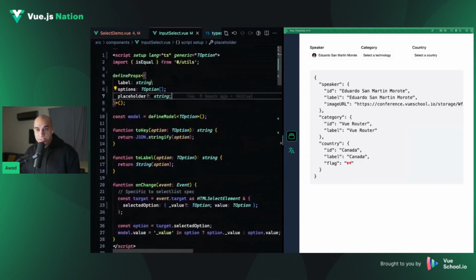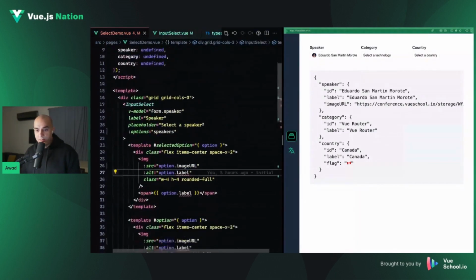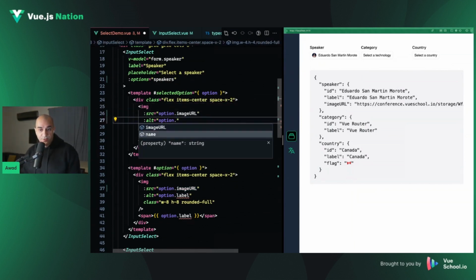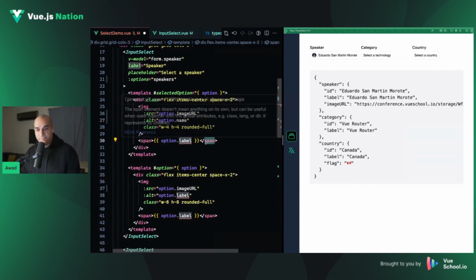Okay, so this component is happy, this is not. So let's see what's the problem here. It tells us that, well, image URL is there, so that means it probably made the connection correctly, right? So if we try to complete the property here, it made it. Like, we didn't have to map anymore, and it made the connection correctly.